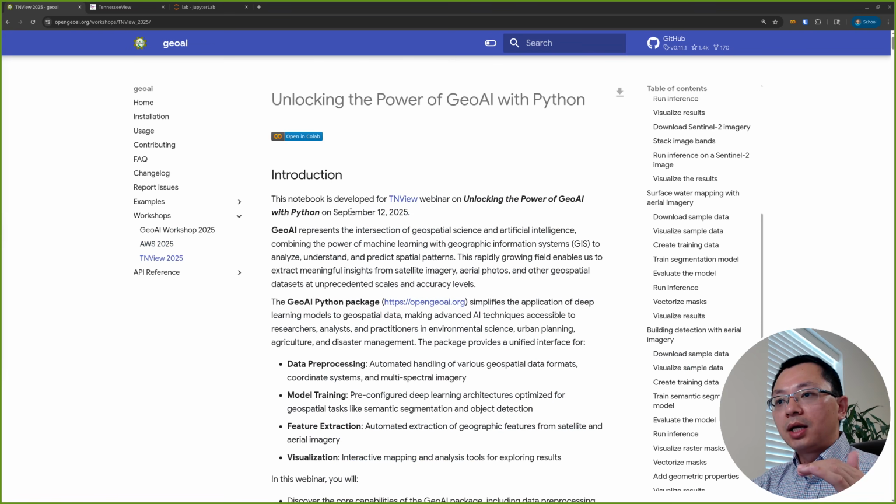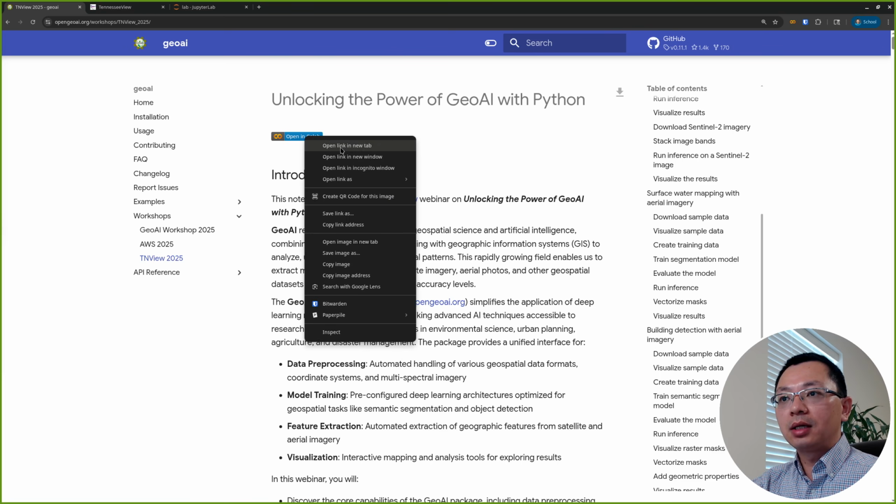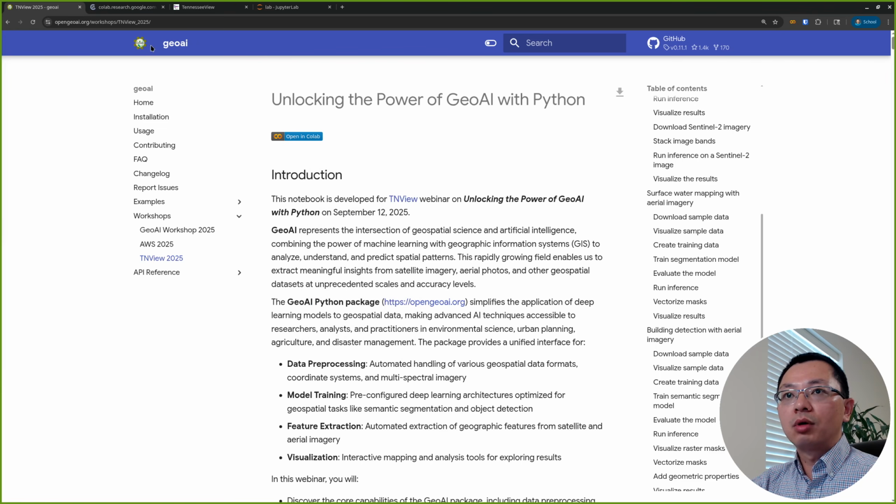There are two ways we can follow through. I would highly encourage you to follow me, run the code, get the result, see the result, change some settings, and do some experiments if you can. The easiest way for those that haven't used GeoAI before is to use Google Colab. It has some free GPU. So for now, you can just click the link here, right-click, and open in Google Colab.